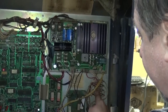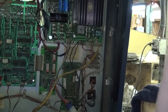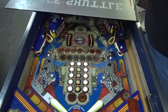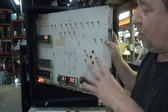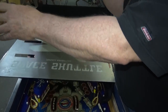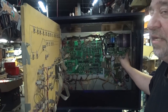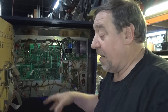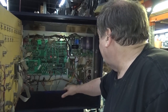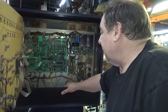And of course there's a fuse for each circuit. There are 2 fuses for the head, 2 for the body. Excuse me. Oh, did you hear the relay click? All the GI is out, the head and body. But you know what Williams decided? They wanted to turn the head and body lights off separately. So that's when you see a relay in the head and on the play field, and they stopped using that altogether. They actually started to use 2 relays on the play field, and they kind of went all out with the relays. Great idea, though. The relays make a nice lighting effect, and it's an inexpensive option.